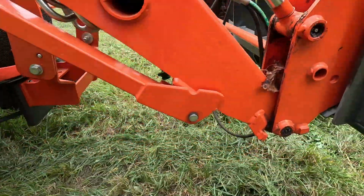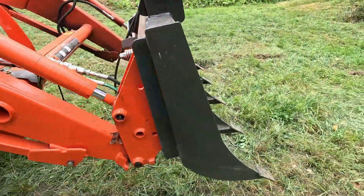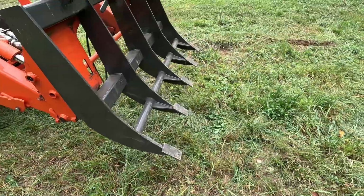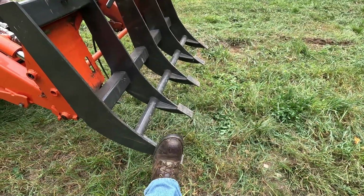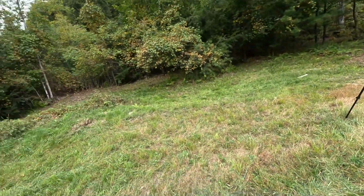And these hydraulic hoses hang down more than I'd like. I keep an eye on that as well, but I have successfully, off camera, done quite a bit of digging with this thing, and I'm impressed. So we'll see what it does for there.